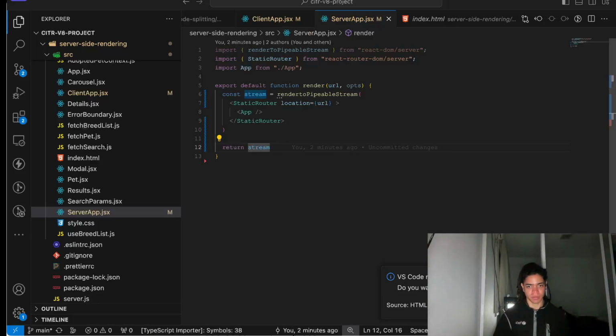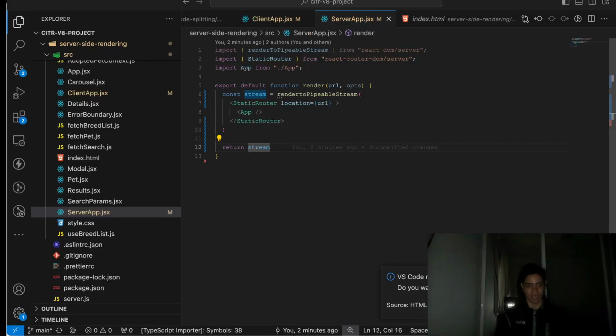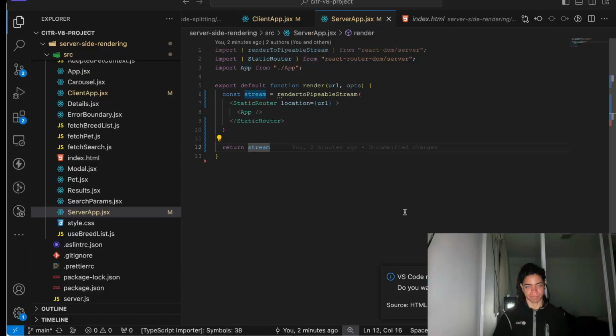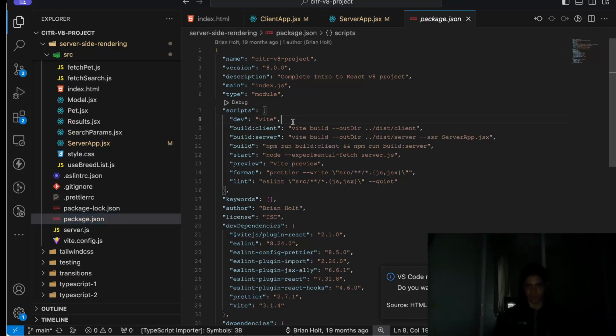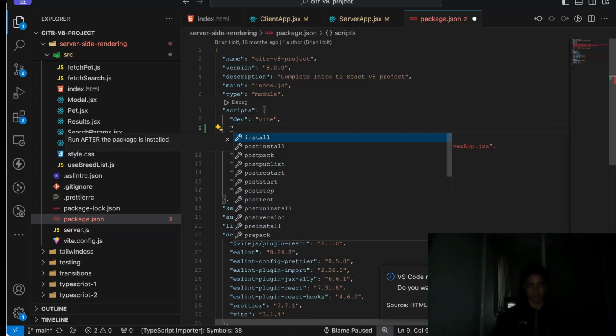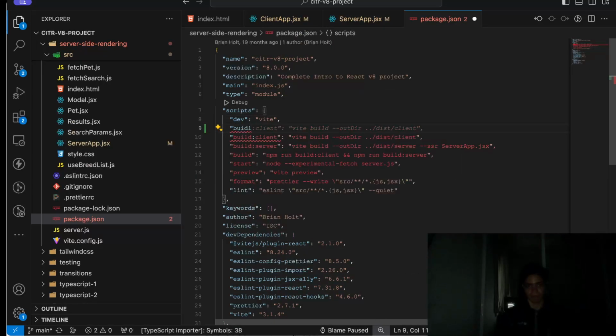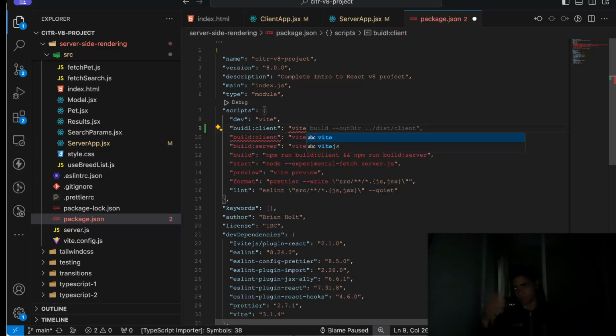So this step, by now adding this, as well as the package JSON, is when you say, hey, we would like to use the build client, and here I want to instruct Vite or any module bundler that you have, Webpack, Parcel, Vite.